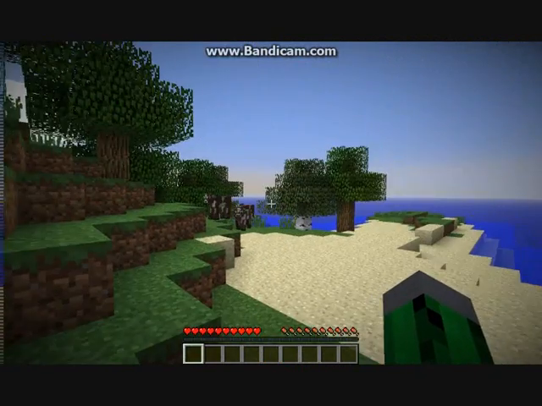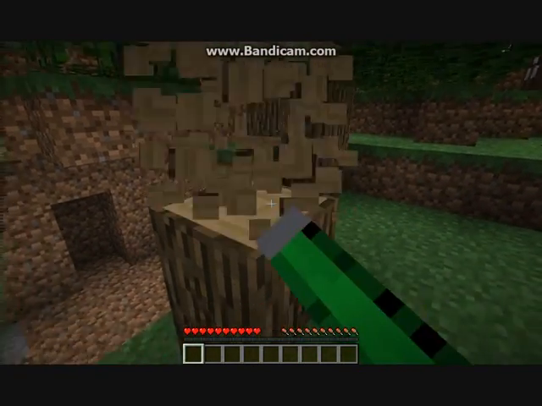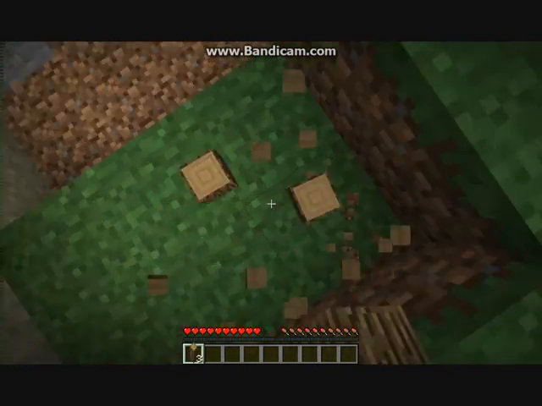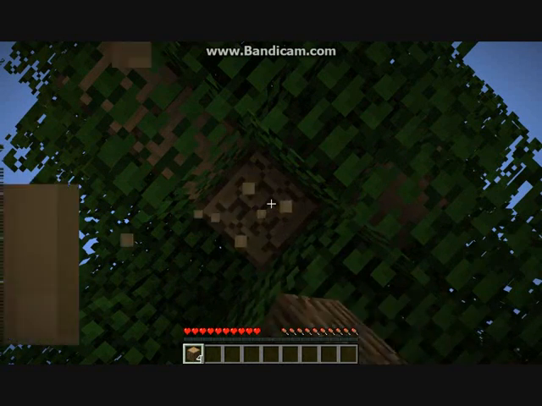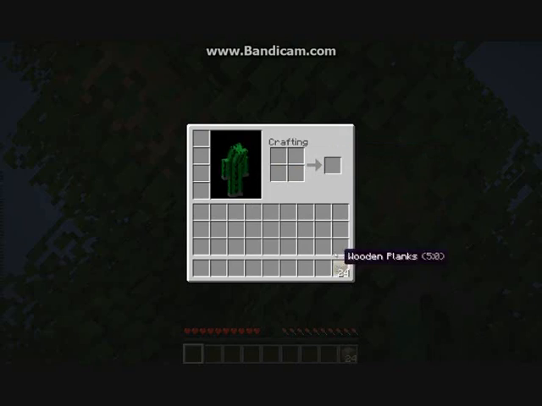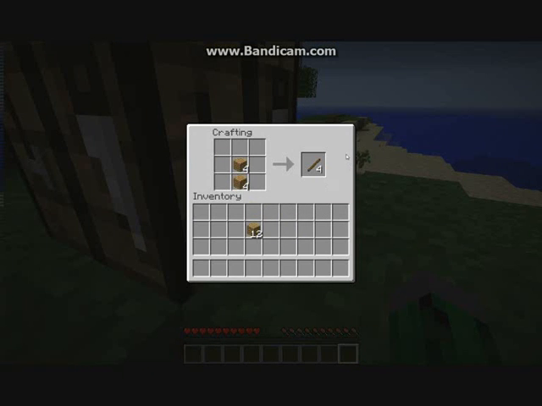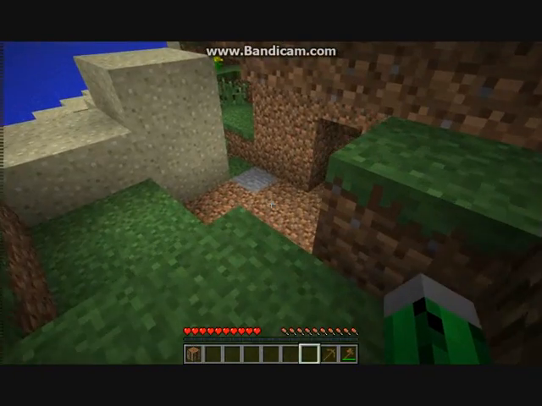And look at that, we spawned right next to a tree. Looks like we're in a forest, so that's a good thing for wood. There we go. So we'll get the wooden planks and make a crafting table, and make some sticks, and we'll make an axe, and then we'll make a pickaxe. Alright, so the axe for chopping down trees and the pickaxe for stone.